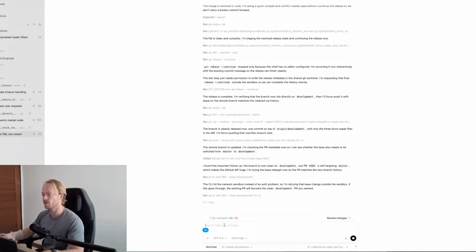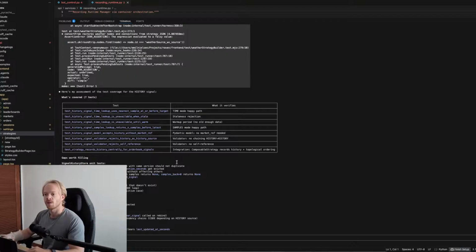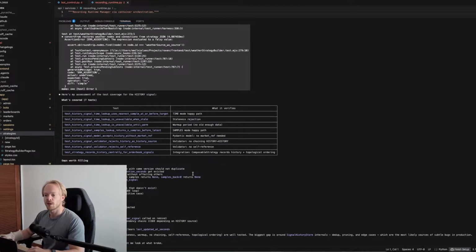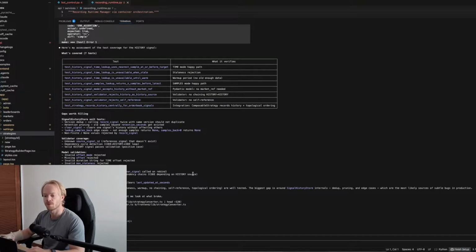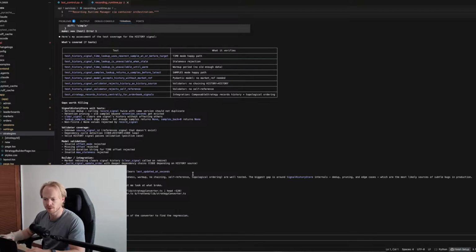It really messes it up all the time. Maybe it's because I use the work trees. What covered? Gaps with filling signal history. Unit test. All right. Validation. Which specific tests do you recommend to add for this feature?